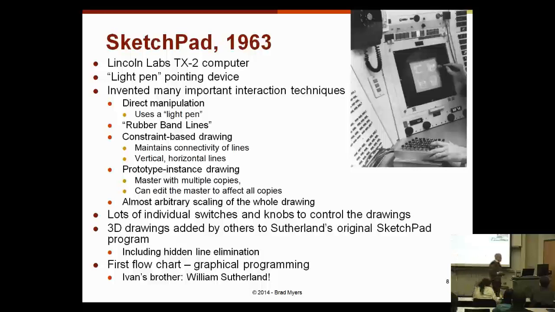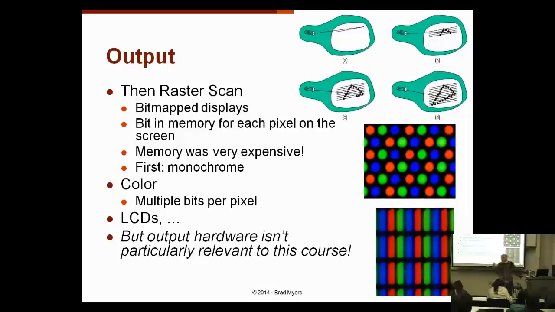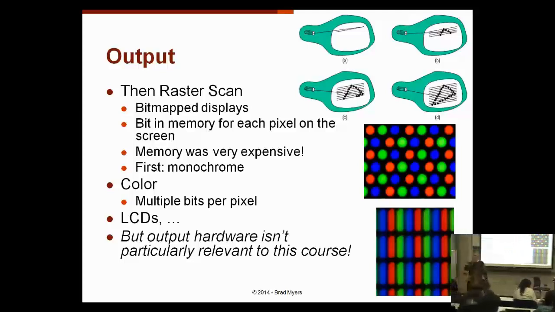Okay, so the next step is regular raster scan screens. The difference with a raster scan is that it's kind of like a regular TV. Probably people remember tube TVs, CRTs. So tube TVs don't draw the particular picture. That doesn't make any sense for a TV picture. Instead, the beam always draws the exact same pattern. It starts at the top, goes across, the next line, goes across, and it draws all the lines of the show, and then starts back up at the top.